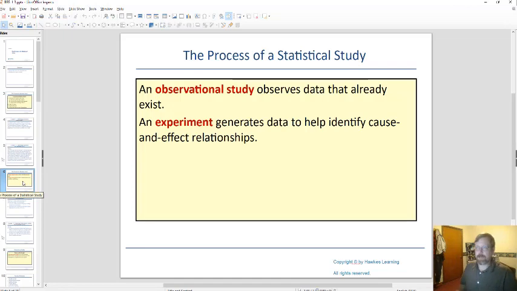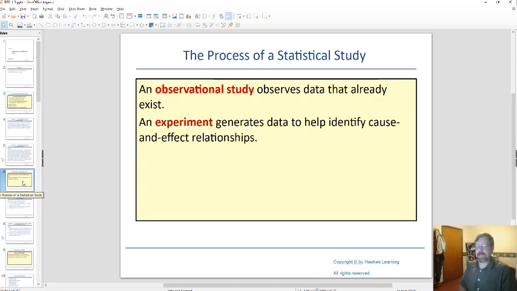Okay, so there are broadly two types of studies you can do. You can do an observational study where you're looking at data that already exists, or you can do an experiment where you are generating data to identify cause and effect relationships. The example we were just thinking about a minute ago is an example of an experimental study.